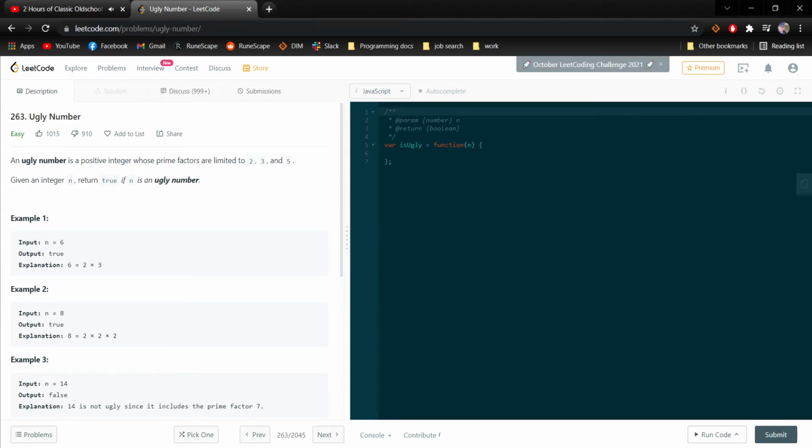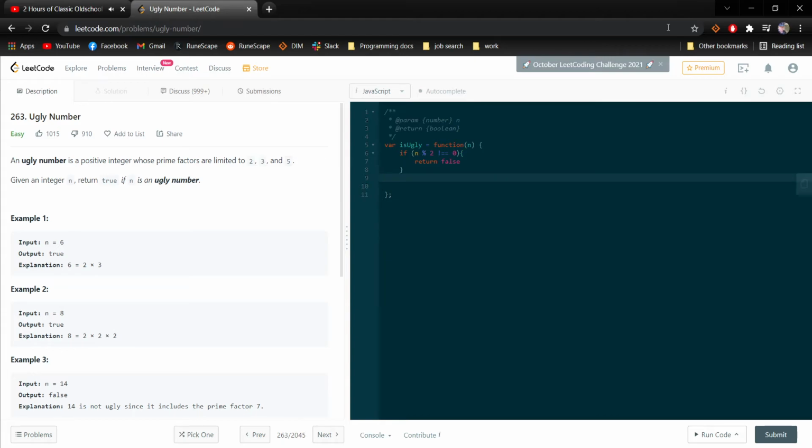So what we're going to do first is we already know odd numbers wouldn't fit into that category. So if n modulo 2 does not equal 0, return false.